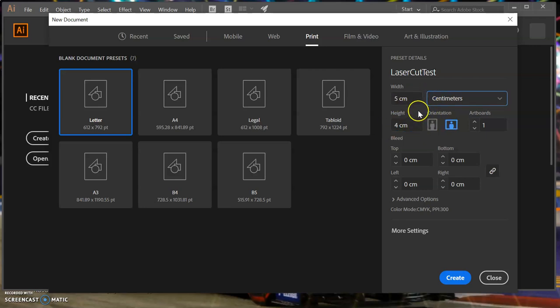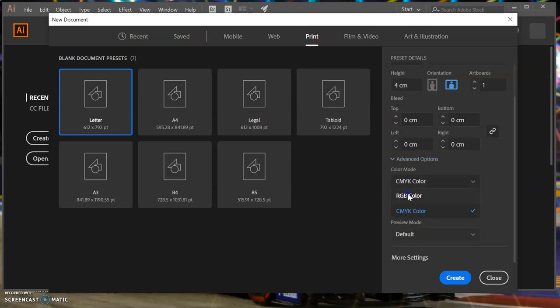Now the last thing that you need to always be sure that you check when you create a new design file for laser cutting is to look out for the color space. Depending on how the software was last used, which tab you click on sometimes can affect it. You have to make sure that you click Advanced Options and you make sure that you have RGB color selected. It might yell at you, but don't worry about it. This needs to be done at the start in order to reduce confusion later on.